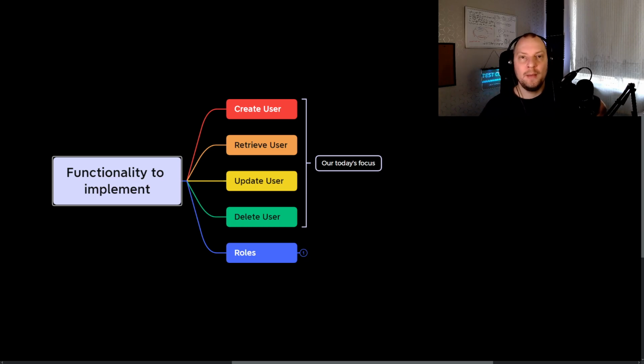We are going to talk about three-layer architecture and how these are implemented for the backend application. We will be using Python for today, but it doesn't really matter which programming language you use. The principles are working the same way. Our focus for today is going to be create, retrieve, update, and delete for user entity. The next lecture will be about roles and authentication, how it all fits to three-layer model. But today we will make the framework, the basis of our application, so it will actually provide the necessary functionality.